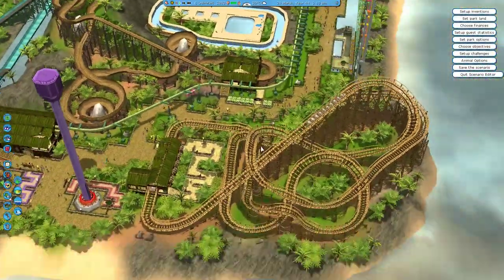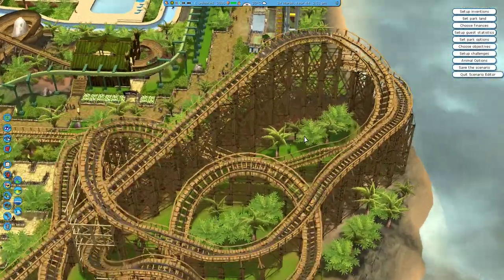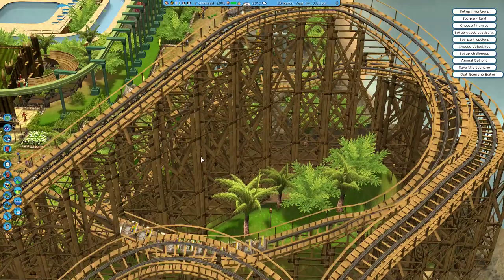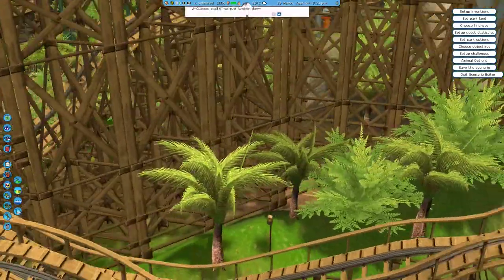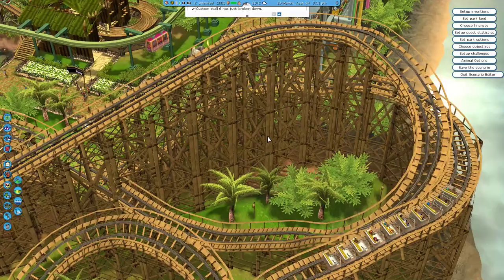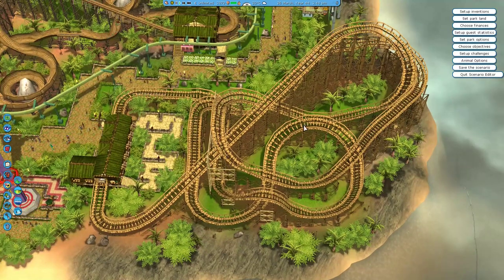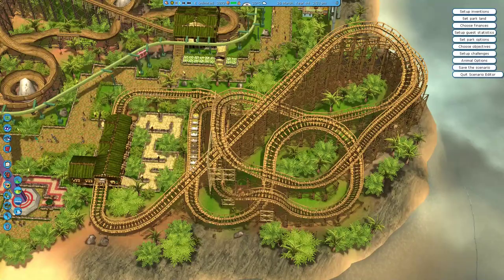Over here in the corner you can see a wooden coaster. Now I actually quite enjoyed building this wooden coaster, although I do think that the wooden supports in this game look a little bit weird. Probably because it looks like they're flat. It almost looks like they consist of 2D pieces of wood. Almost looks like bamboo. So these supports look a little bit weird, but I think this is a really fun layout to build and also to watch.